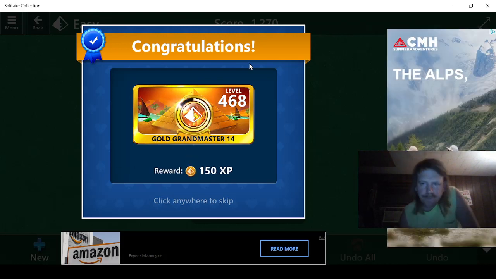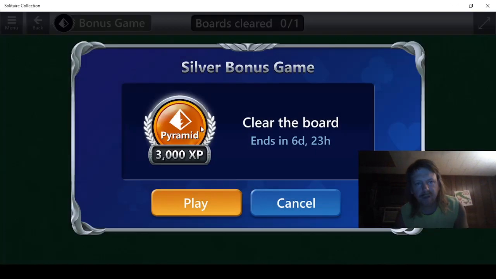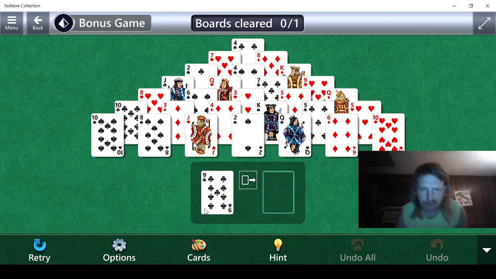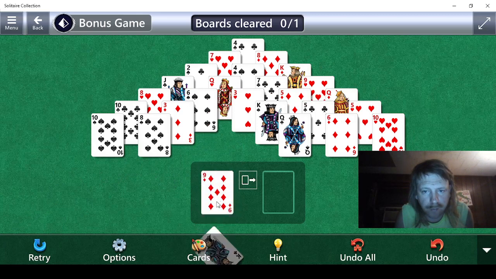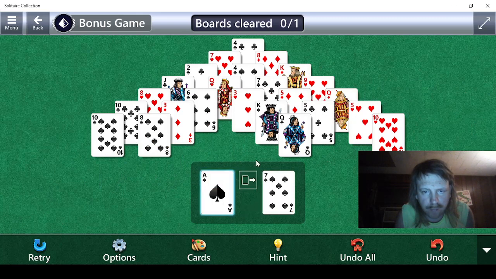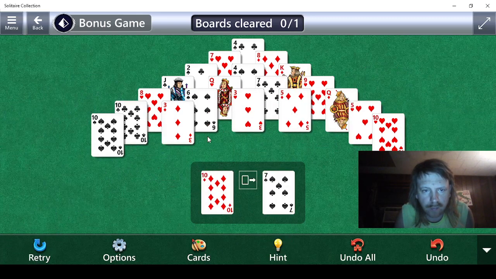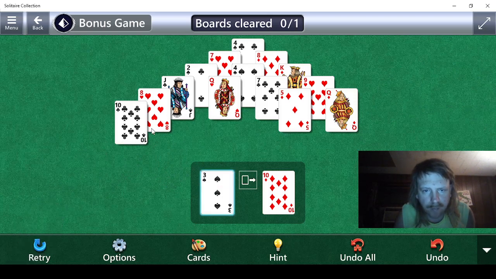And we'll see. We unlock the bonus game, which is another pyramid, it looks like. This one's worth 3,000 points, so let's go. 9 and 4. Huh, okay, well, we can. I know. 7, 6. We need 2 8s, a 3. There we go.